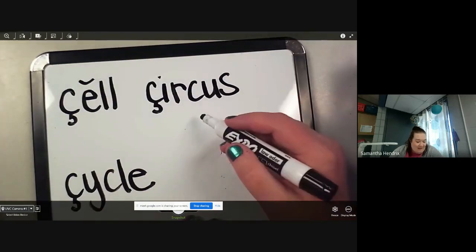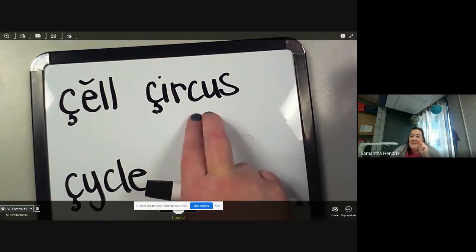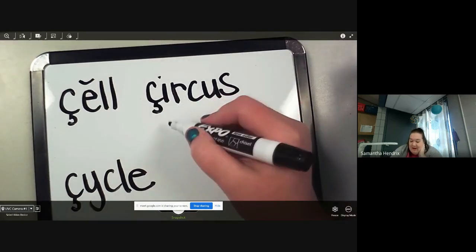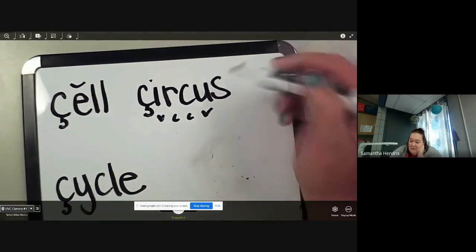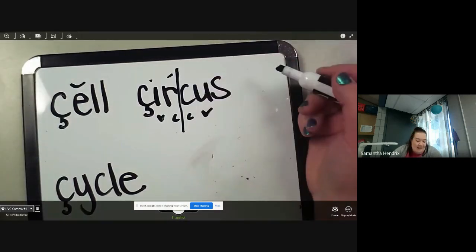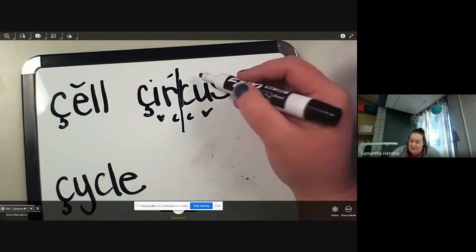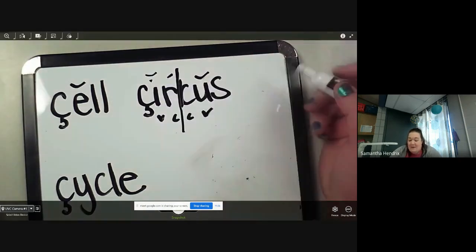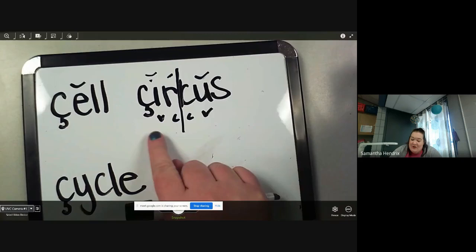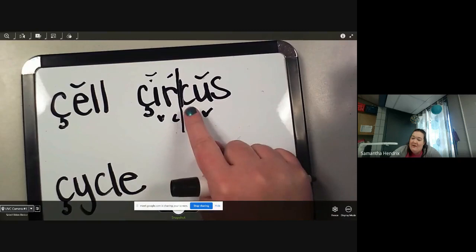Okay, let's look at circus. So we have two vowels. So we know there's going to be two syllables. We have vowels separated by consonants. So let's look. I see vowel, consonant, consonant, vowel. So we're going to split it between the consonants, right? That gets the accent. This is a K, back, macron, macron. So this word is circus. Now, why didn't we put a cedilla on this C and make it an S sound?